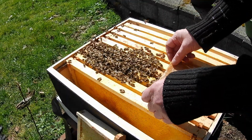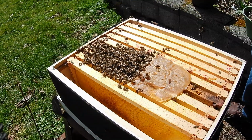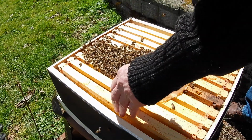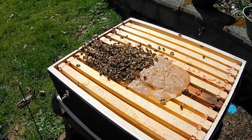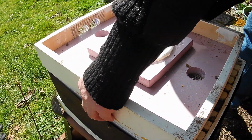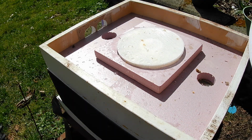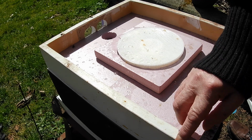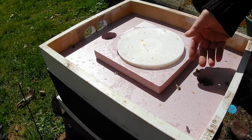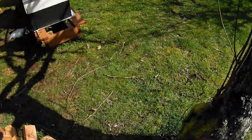Come on, girls, out from under. Push that over. There. So, slow progress is being made by the looks of it. So, I'm just going to put these back together. Settle. They want to get into the top of the box here. Come in. There.